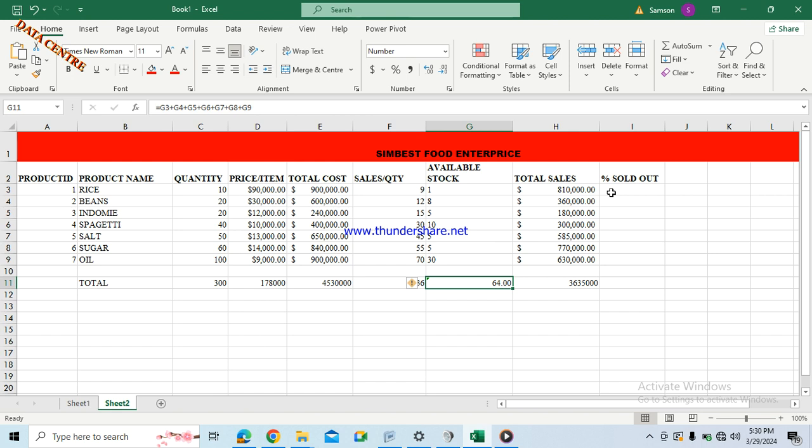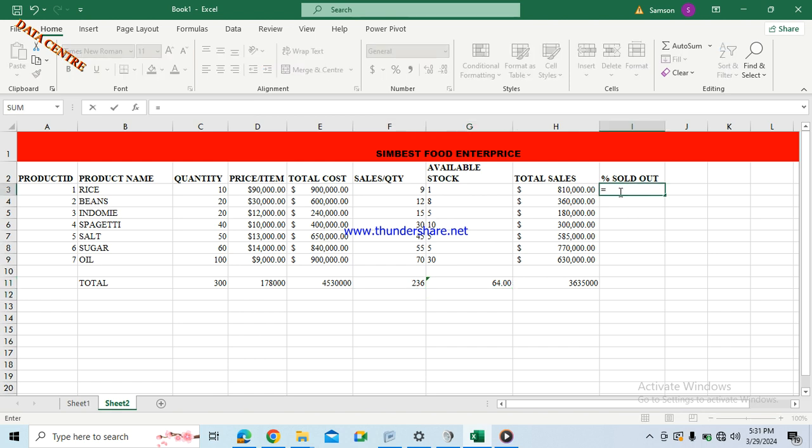So to do that, this is its quantity, that is 9 of this, 9 of this. We are going to divide it by what we have here, okay, to get the percentage that was sold out, equal to. It's just to show you, you can try to formulate your formula to solve different issues, okay, by time.